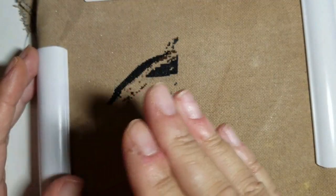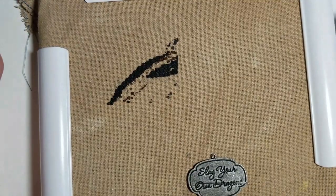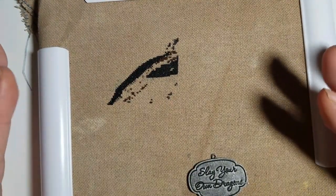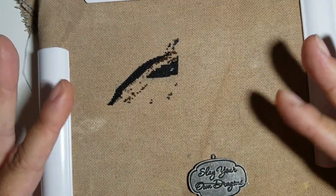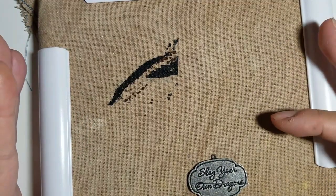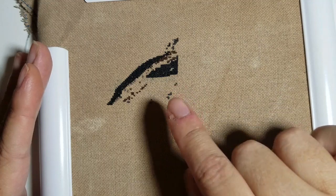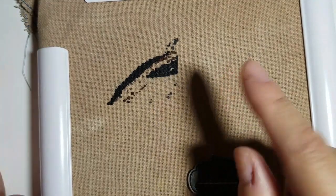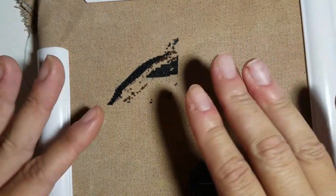I just have to carry the yarn across the back of the project, and given the size of this thing and given the number of colors and the confetti, it's gonna be a little messy. It's gonna be a little messy on the back anyway, so I'm not gonna worry about that too much. I also tried doing the half stitches, tent stitches, or continental, or whatever they're called. I don't know the difference. I consider them all half stitches, so that's what I was doing.